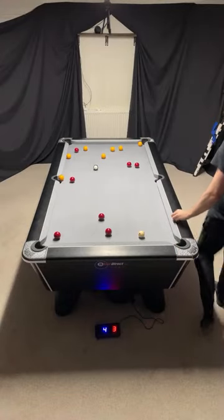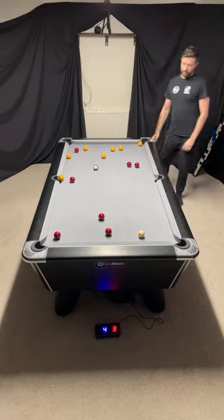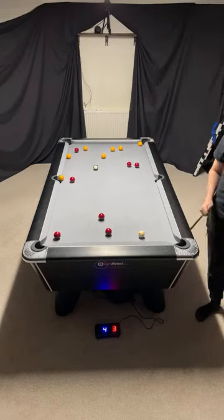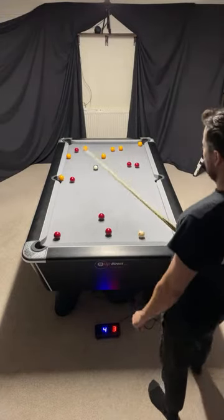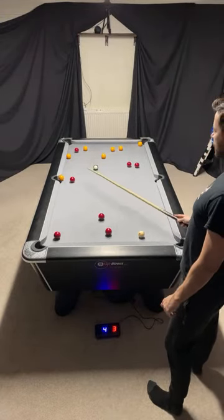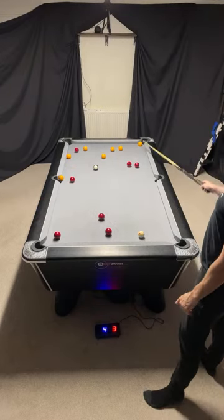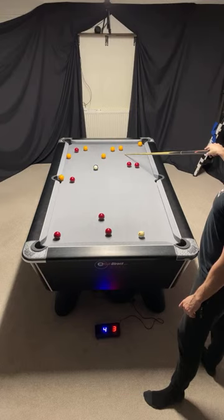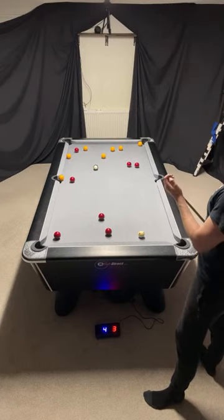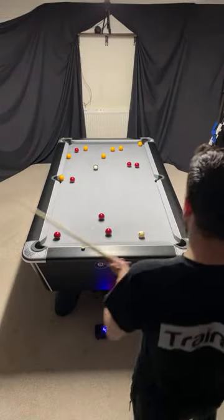So I personally think I would go for yellows here. The reason being, if you can make a difficult pot to start with, like black ball rules, I'd probably play red onto yellow, but I'm playing international rules, so I can't pot that yellow yet. So what I'm looking at is playing off this cushion, potting that, and hopefully landing somewhere like this. The yellows off of the first ball, if they're in a bad place, I'm probably not going to be able to finish them, but if I can get the cue ball into a place where I can see a pot on one ball, I should be absolutely fine.